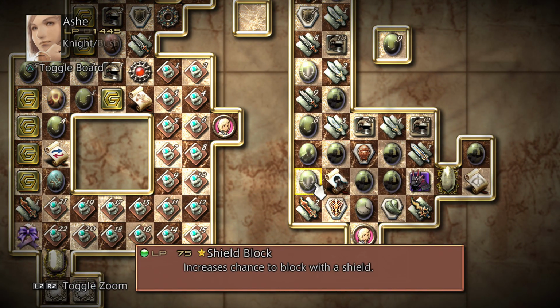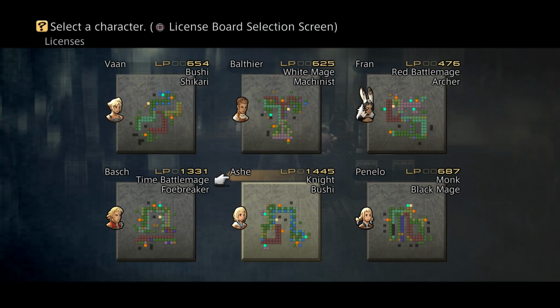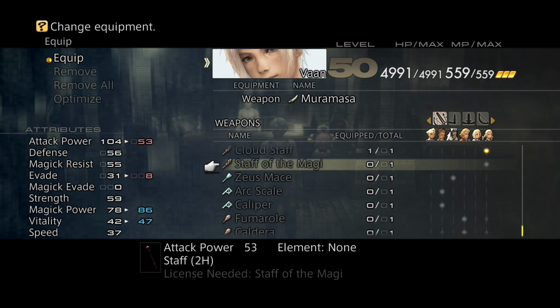Otherwise, if you're just a Knight without any other job, let's say you're doing a one job run or something like that, you could still get this weapon here. But I had somebody else as a Bushi, and that was Vaughn, and I used an Esper so I could get this weapon, so I'd be stupid not to use it with him.